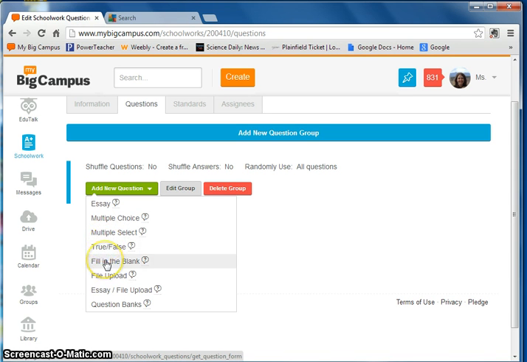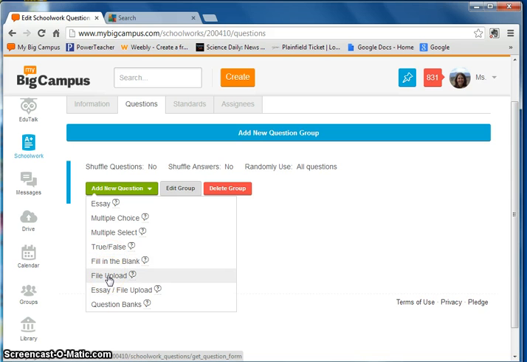Multiple select can be as well, and students have to choose more than one answer to get full credit. True, false. Don't use fill in the blank. They are challenging because My Big Campus will try to grade that, and it's very picky about the words that are typed in there. It'll only take one answer that's correct, and so if there's a misspelling, a slight misspelling, or a singular instead of a plural given, it will have difficulties. You could go back and fix those by hand, but probably best in general to avoid fill in the blank.